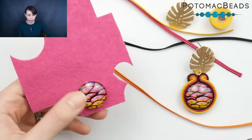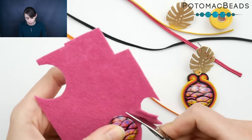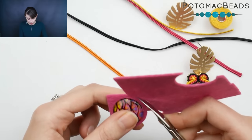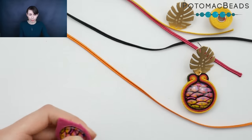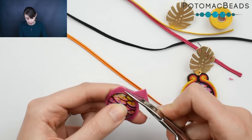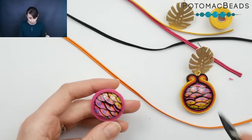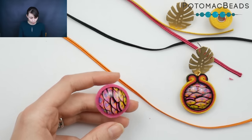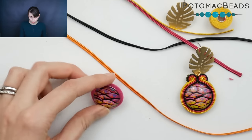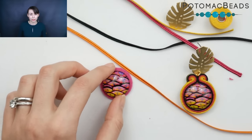So after the glue dried, you can cut out the cabochon. I will leave 3 millimeters around the cabochon. We will be attaching the Soutache right onto the beading foundation, which means that you need to keep a small piece around the whole cabochon. We will be attaching only the first Soutache, which is closest to the cabochon, which will be the black one for us today. So the beading foundation doesn't have to go out that much. I will probably cut out a bit more, because if the foundation is larger than the soutache, it's difficult to cut it out later. So I will probably shorten the outsides to like 2, maximum 3 millimeters around the whole thing, and then we will start attaching the soutache.